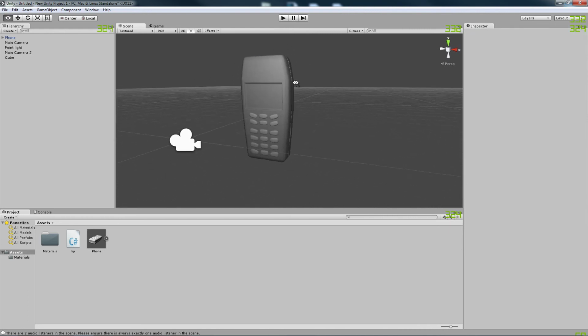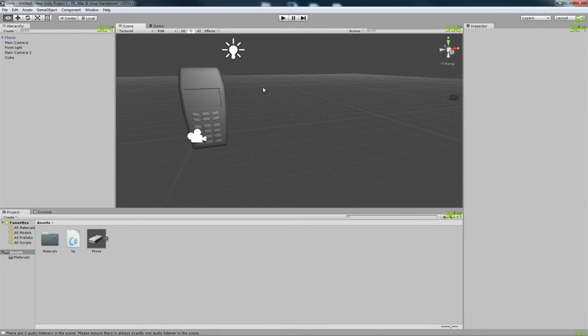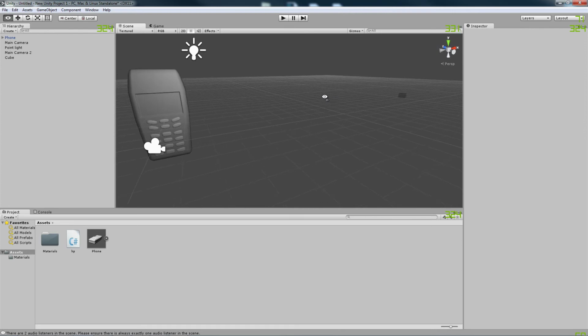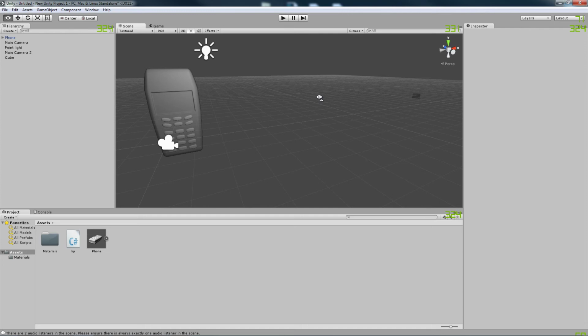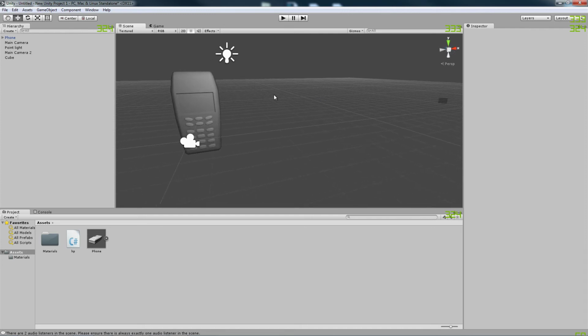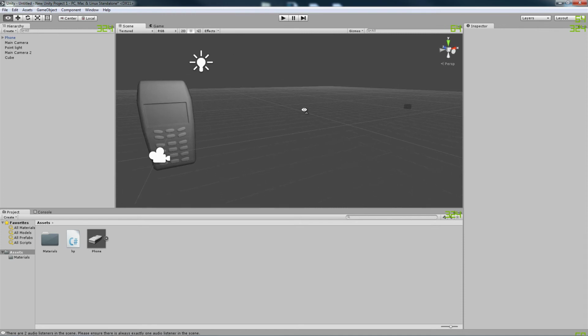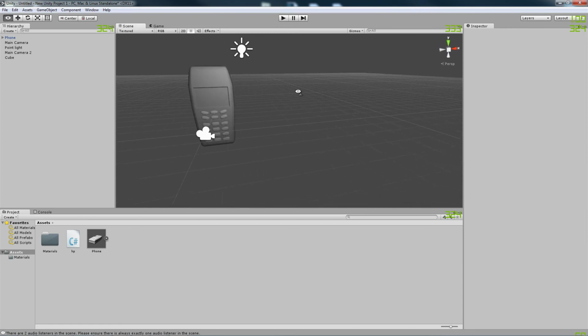Like I said, I will add a link in the description to render to texture, but it's a bit hard and iffy. Sometimes it works, sometimes it doesn't, and it seems more or less like a bug in Unity, seeing as you have to pay for Pro to get it to work like that. So they may patch it. I don't know. It might still not work, but I will try and dig it up and find a link for you guys.